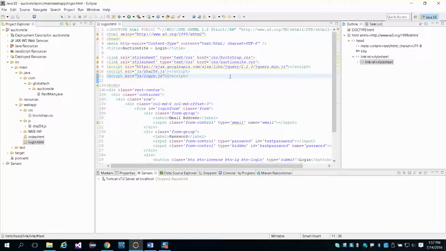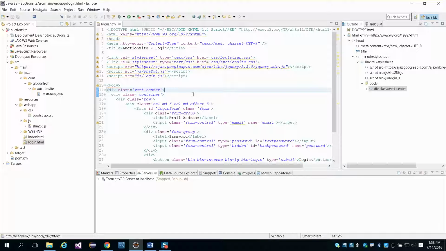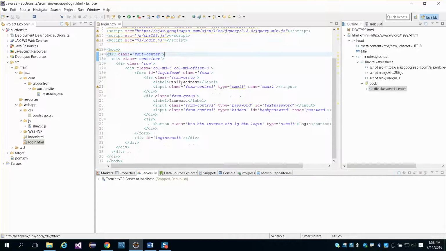So what we want to talk about here is the MVC architecture. With this architecture we want to use, it's a model view controller architecture. And so what we're starting to do here is all of our functionality is going to be in this login.js file. In the HTML file, we just want to put in our view information.